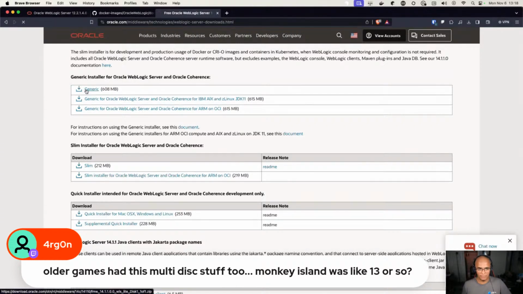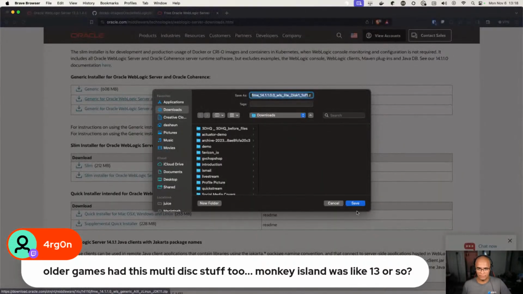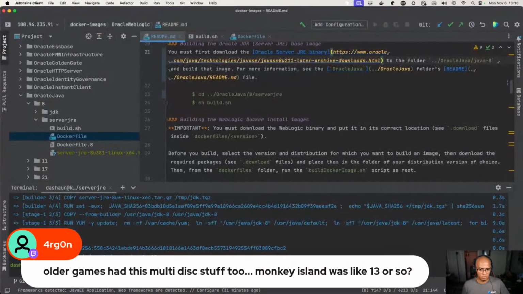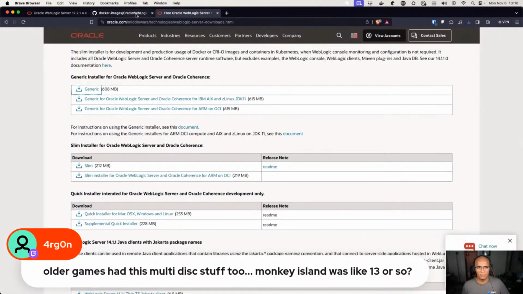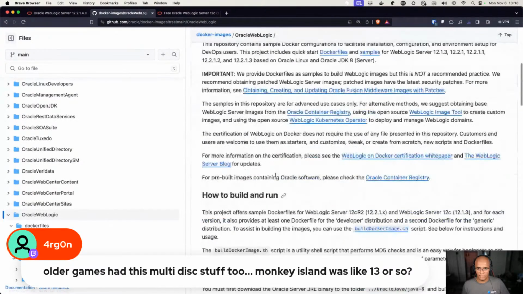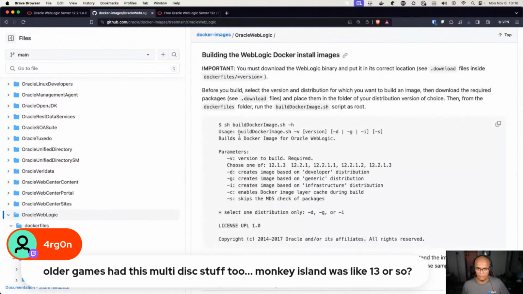So let's grab this. Let's do the agreement. Yes. So 14 WLS light. We're going to grab that and put it into our thing. So FMW. Where am I supposed to put it again? We're here, and it says, hey, download it and put it in its correct location inside of Docker files.